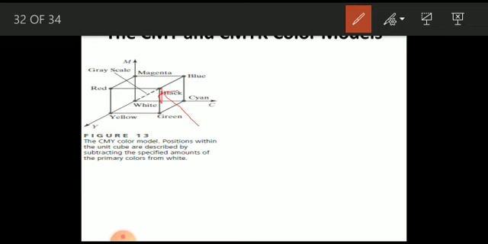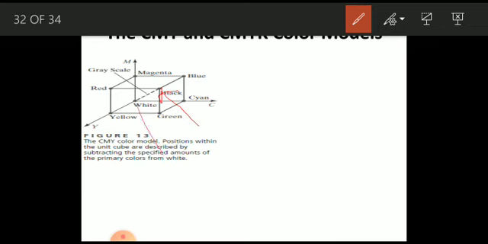Now you can see from this diagram that at the peak of the intensities of cyan, magenta, and yellow, we have a black color. Whereas in RGB, when the intensities of R, G, and B were at the maximum, we achieved the white color, but the exact reverse happens here, and we achieve the black color.